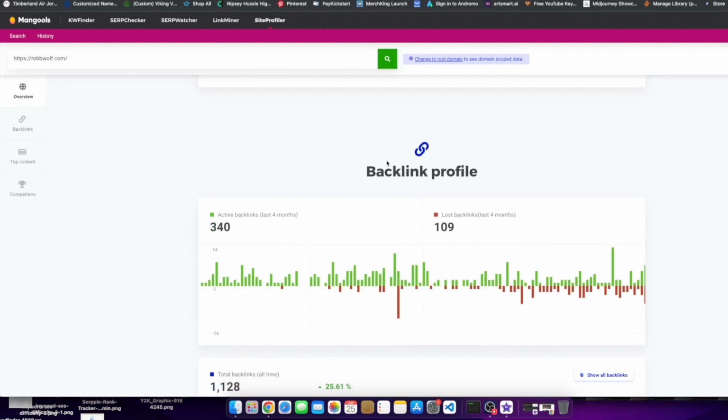Let's go ahead and take a look at the backlink profile. Now, the backlink profile is where it will show the new backlinks that you get, or the total quantity of backlinks, and the backlinks that you lose. In this case, I can predict that people will probably track their content here, and they will say, oh my God, I lost X amount of backlinks. This is terrible. I'm so sad, etc. I wouldn't worry, not for a second.